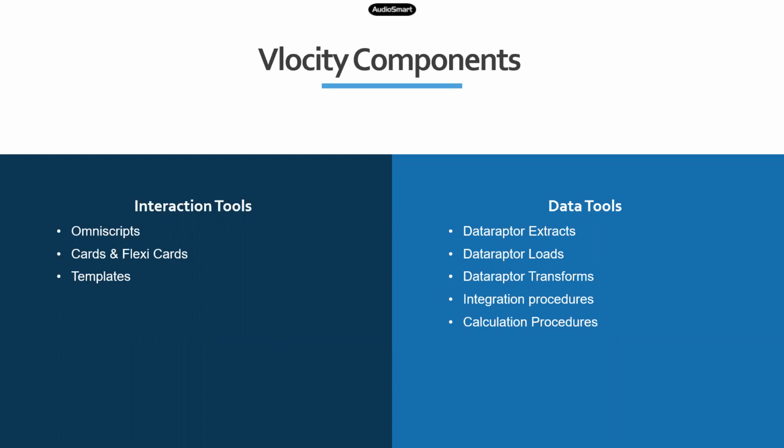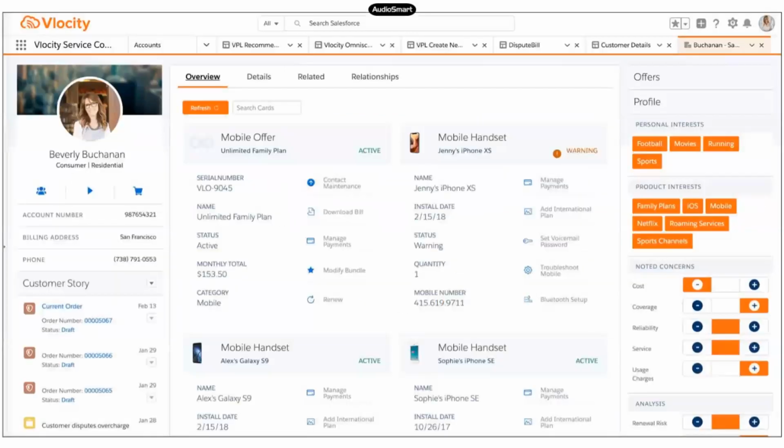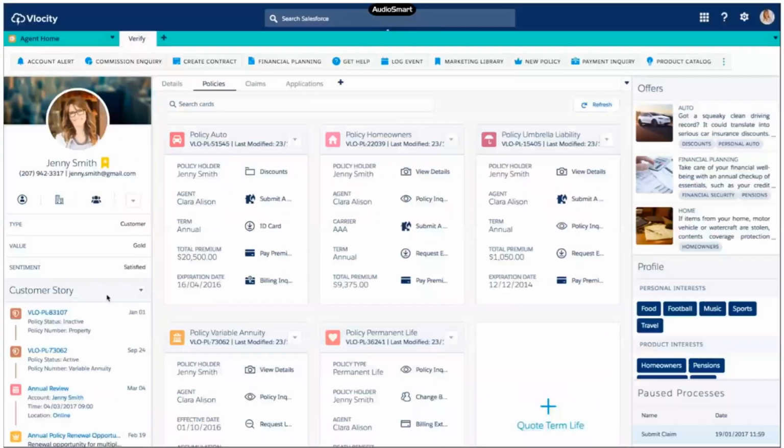You can design your screen in any way you want so that you can give a 360-degree view of a customer to the customer care agent who is dealing with them. That was the main idea behind Vlocity creating these cards. For example, this is one card: a telecom customer has called up the customer care agent, and you can see all his details here on one single screen. This is an example of an insurance customer.